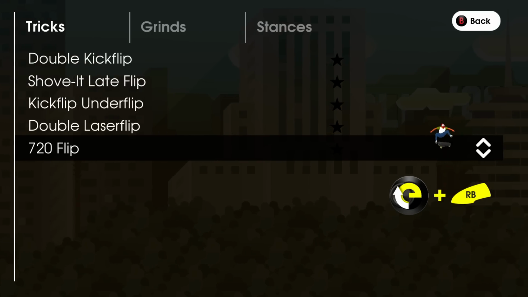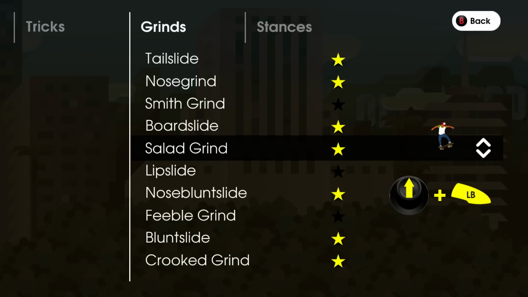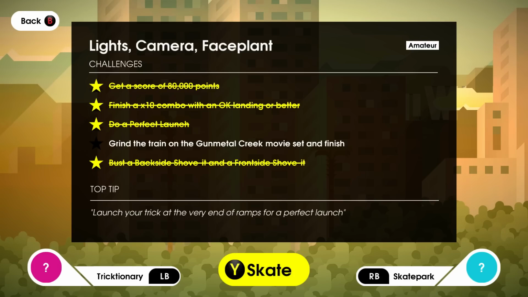These are tricks you execute right from flat ground and launch. Then there's grinds, which we do around a variety of rails, and again, there's a huge variety of these things, and you can switch stance between regular, nollie, switch, and fakie. I'm going to use some very basic moves here, guys. I'm not particularly good at this sort of thing.